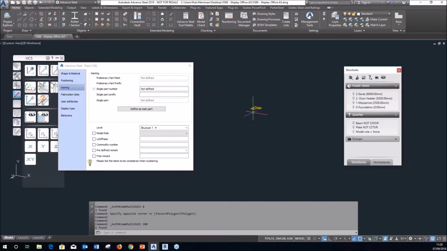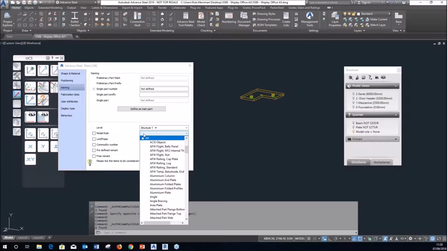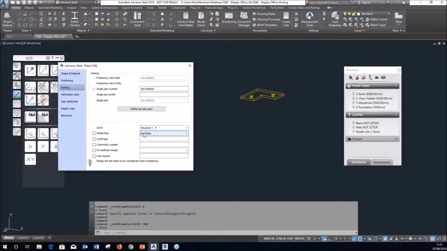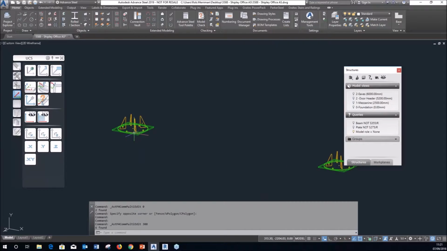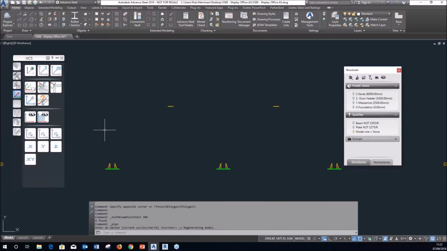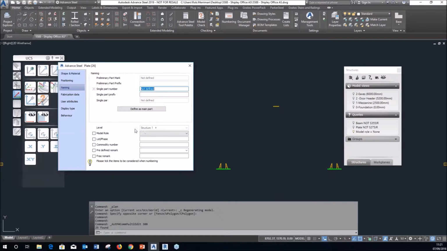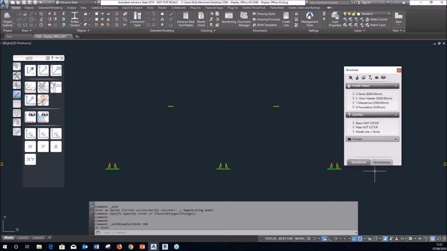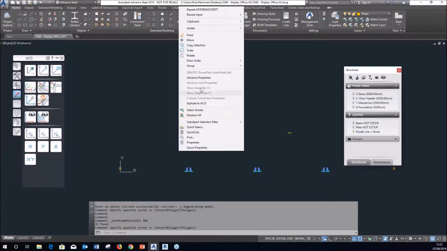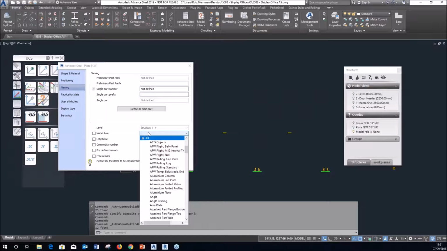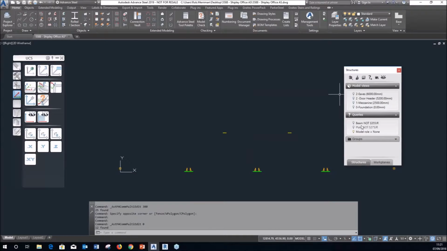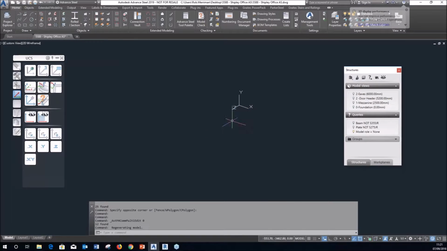I will show you why it's important that this is done for every item. So these little end plates in here, and the model roles, there are a lot of them, but if it's a rafter, you call it rafter. If it's a beam, you call it beam. So these are end plates, so I will call them end plate. These plates down here are base plates, so I will call them base plate. And these are stiffeners, so there is a model role for stiffener. So if I just rerun that search again, I'm left with a blank model, so I know everything has a model role.